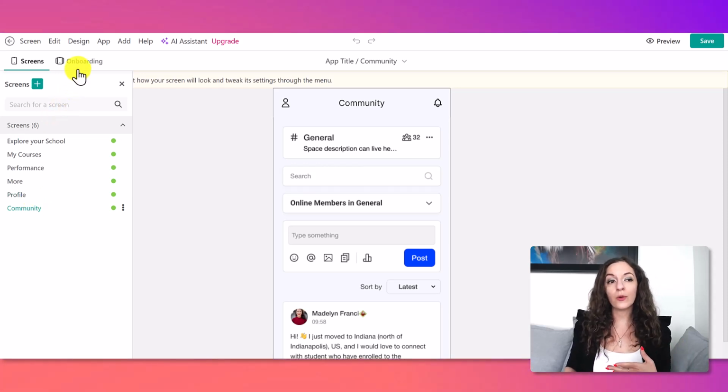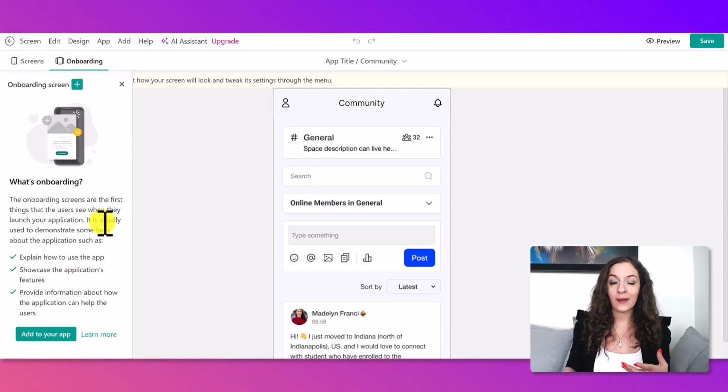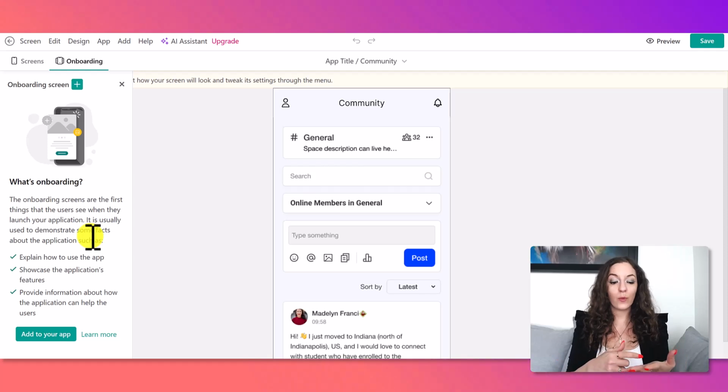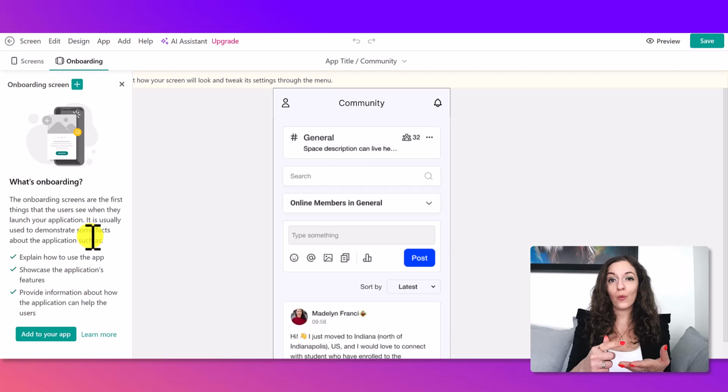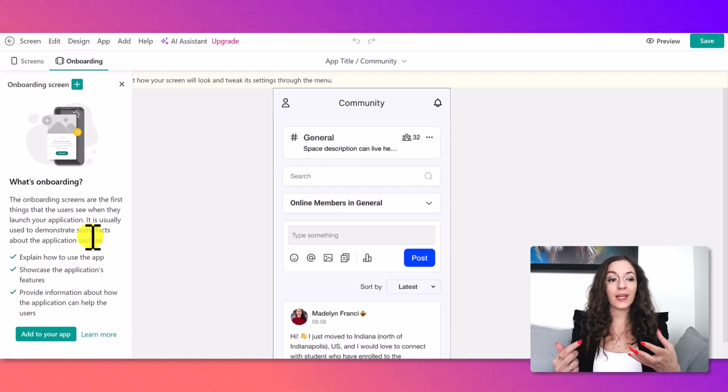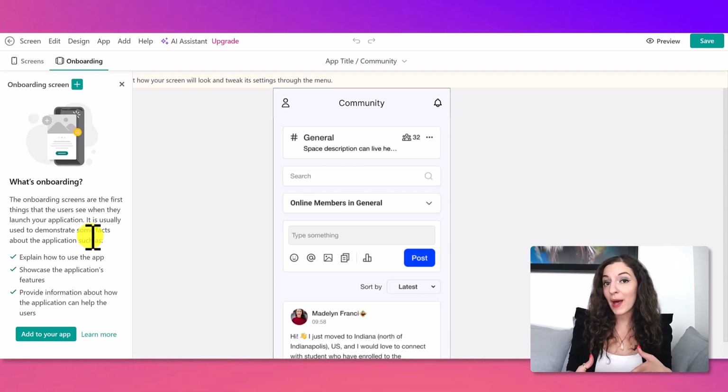There's a community aspect to it where they can engage with other students. You can also create what's called an onboarding, a set of onboarding screens. So what this means is when you download any app, you might have noticed certain screens showing you what's next and what are the steps people can take to use the app, how to use the app, and maybe telling a little bit about the app's features. So that's something that you can also incorporate if you like.